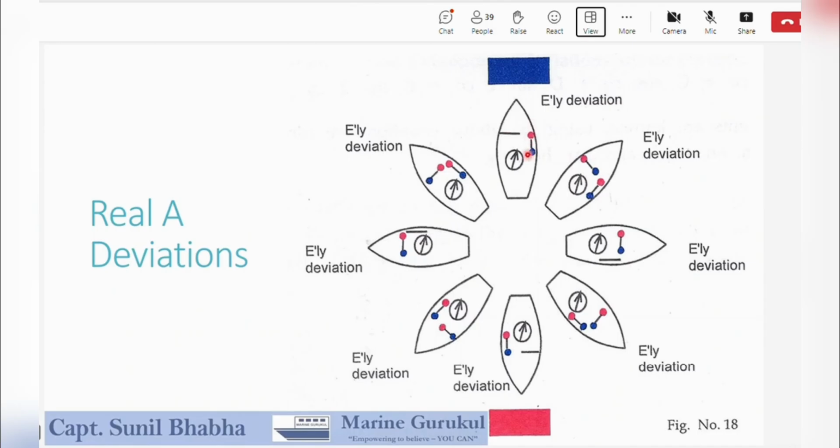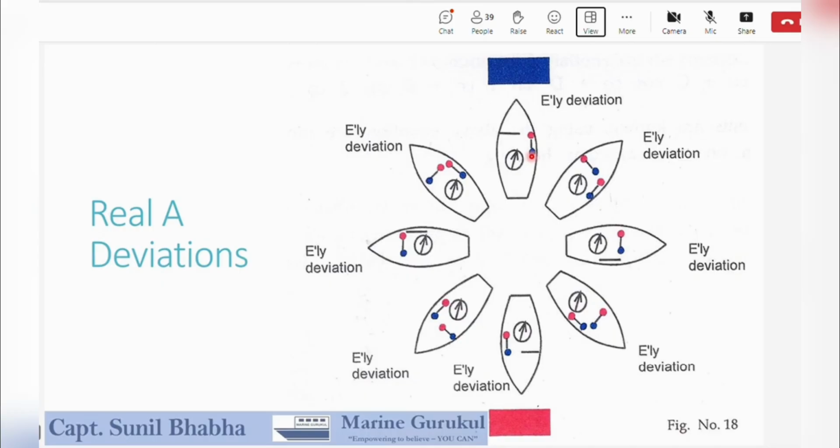Let's now concentrate our attention on the fore and aft longitudinal. The fore and aft longitudinal, if you look carefully, is aligned exactly in the same direction in which the Earth's magnetic field lies. The magnetic field lines are in the north-south orientation. The fore and aft longitudinal is also exactly in the north-south orientation. So the fore and aft longitudinal is perfectly aligned with the magnetic field. And this tells us that there will be maximum induction in the fore and aft longitudinal. Maximum induction. So we know the fore and aft longitudinal, having maximum induction, will become a strong magnet now.